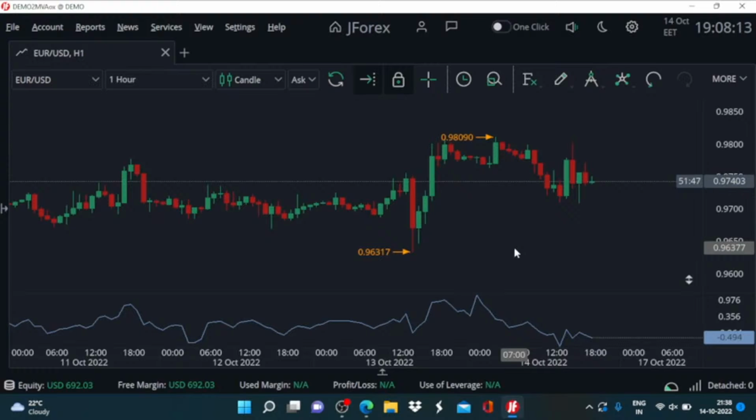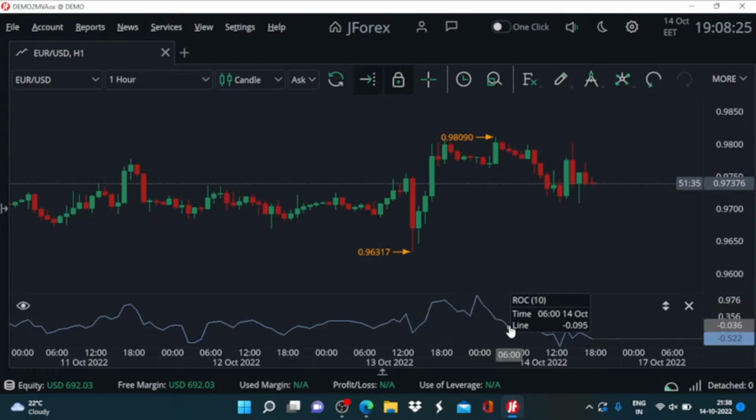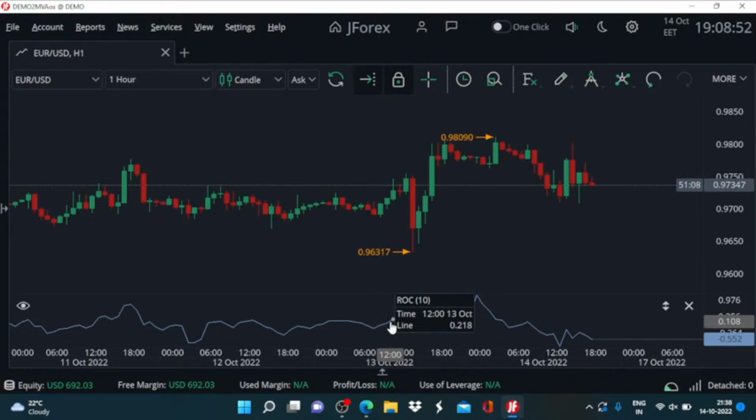So this is one of the ways to utilize this indicator, and also in the classical sense, you can look at this zero as a critical marker dividing the bullishness and the bearishness. So whenever the momentum shifts from one side to the other, you can try to initiate the trade. Here, if we look at this ROC, earlier in the day we had this momentum shifting from bullish to bearish, so that might have been the time to initiate the new short sell trade. Similarly, if we go to yesterday's session, we saw the momentum changing from bearish to bullish, and there also you could have gone for the initiation of the long trade.